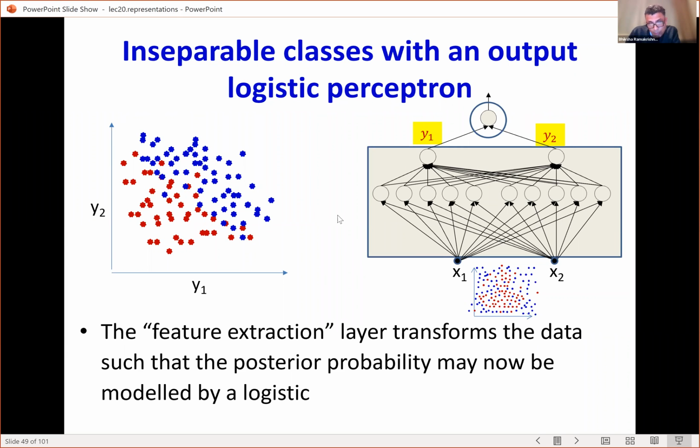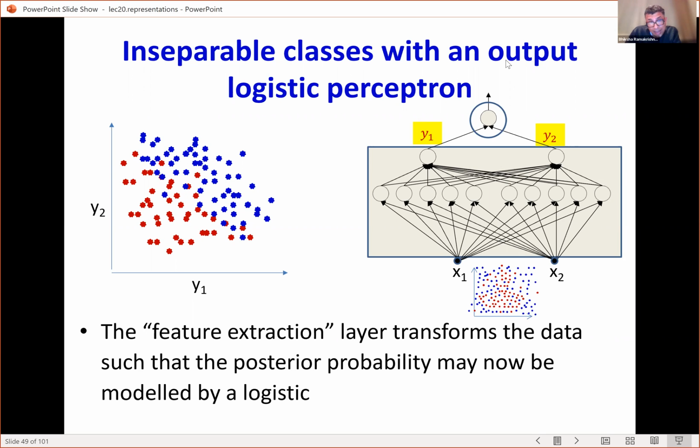Unless you have coincident data where you have data with the same X, but from different classes, which is highly unlikely in real life. They're always going to be slightly perturbed. The X's are never going to be exactly the same. So when you have data of that kind, then as we know, because the neural network is a universal approximator, if I have a large enough network, eventually I can always learn a model which perfectly models every instance, but that's going to be kind of bogus. So you're going to limit the operation of the network and make sure that it doesn't follow every little bump in your data, and that it gets a smoother surface by limiting the architecture of the network.